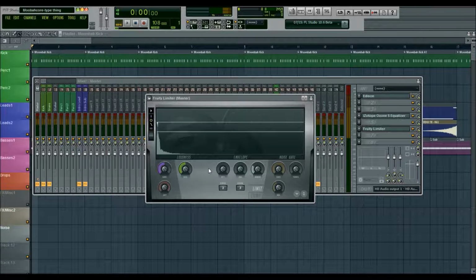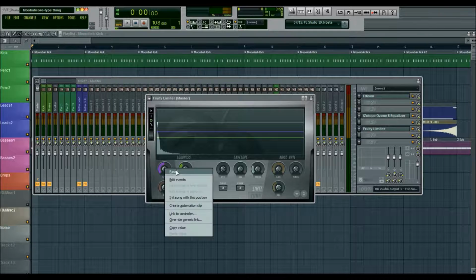But yeah, I think that's pretty much it about limiters. So yeah, limiters you can just use to limit peaks or do anything. If I wanted to move the ceiling down, check this out.